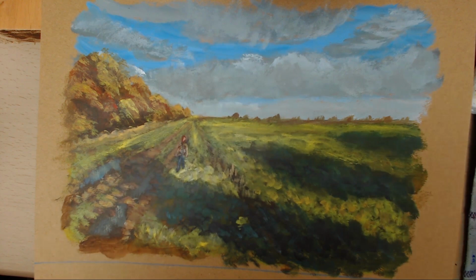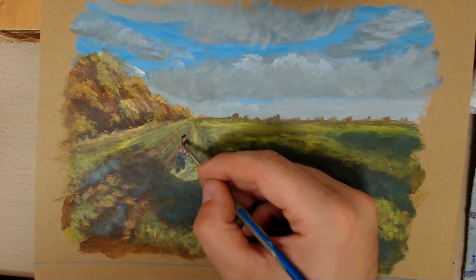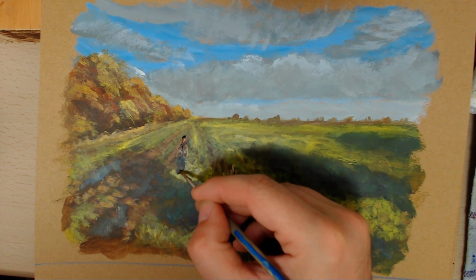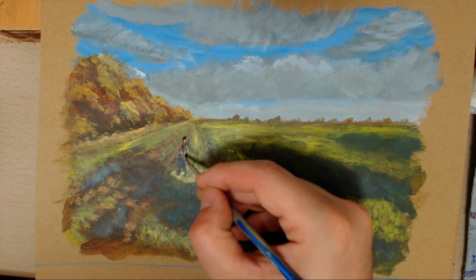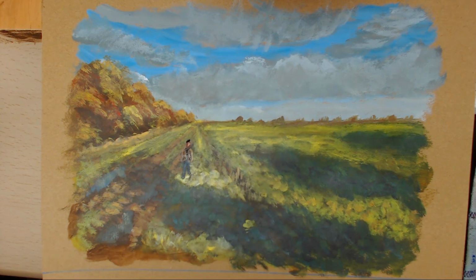I like adding a bit of dark hair, maybe dark collars, add a bit of dark in his jacket and those boots down a bit. I think we've got it now. And you can put as much detail in your character as you want. It's pretty good. I'm happy with that actually.